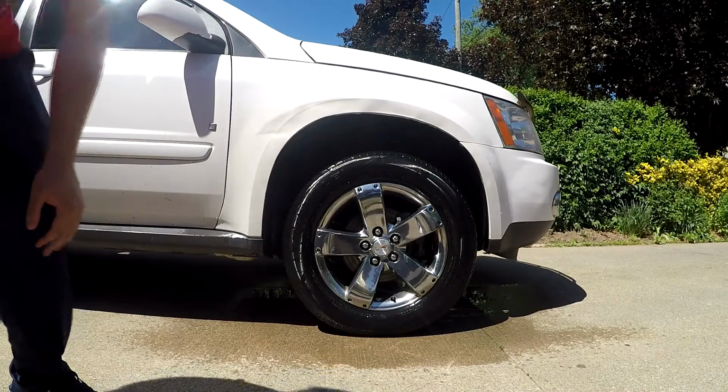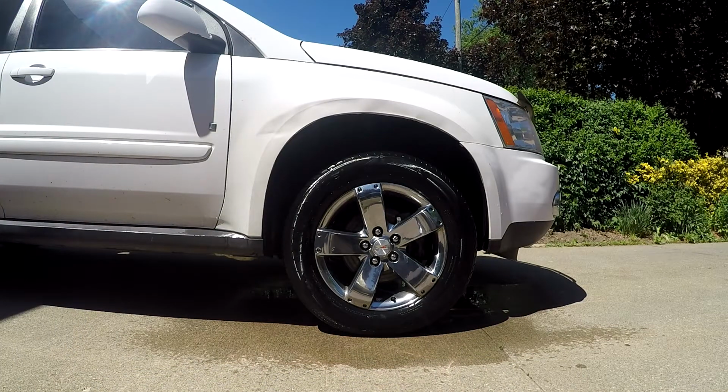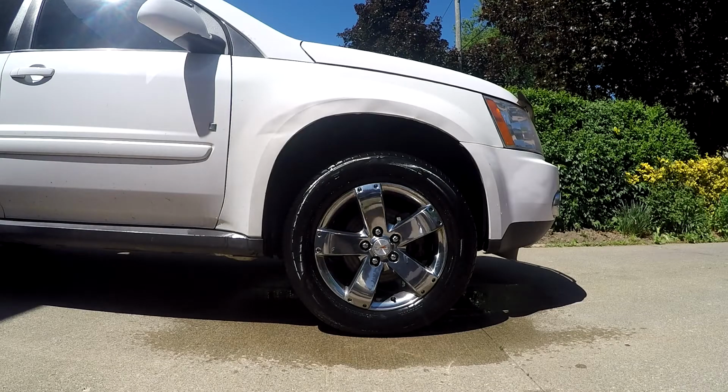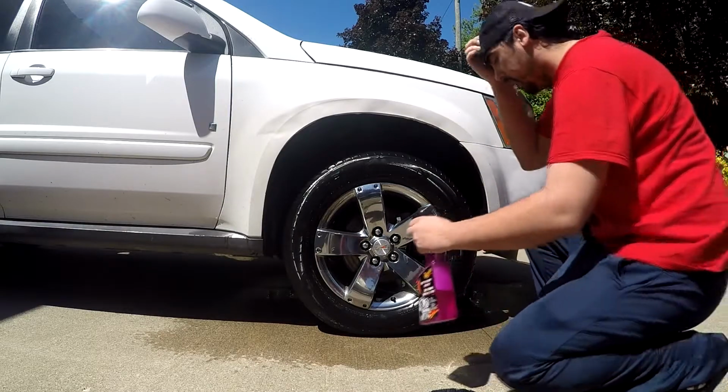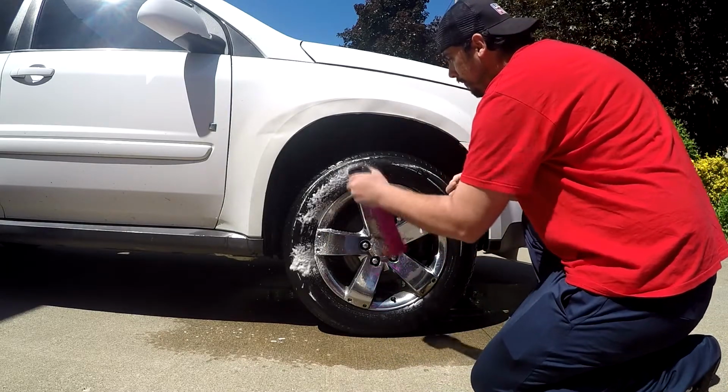Alrighty, so with the rim and tire nice and wet, now you just got to spray on your wheel and tire cleaner. Get it all moist.